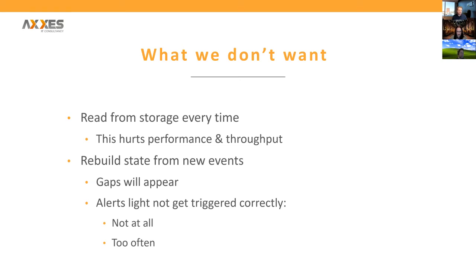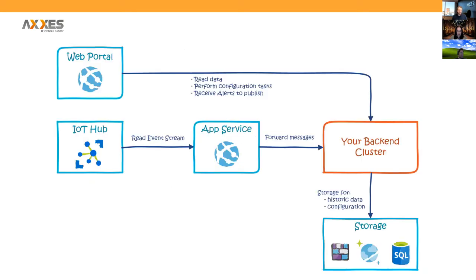Now, let me tell you how we can go about this. Basically, if you look at an IoT hub on Azure, I'm going to assume that none of you are familiar with IoT hub. It's basically an event stream, much like Kafka, and it's basically an event hub underneath. It's an event stream that you have a pointer in. So what you could do is you could have a simple application that just reads from that event stream and holds a pointer to where it is. And that will just forward all the messages to your backend cluster. You can use whatever you want to do the processing.